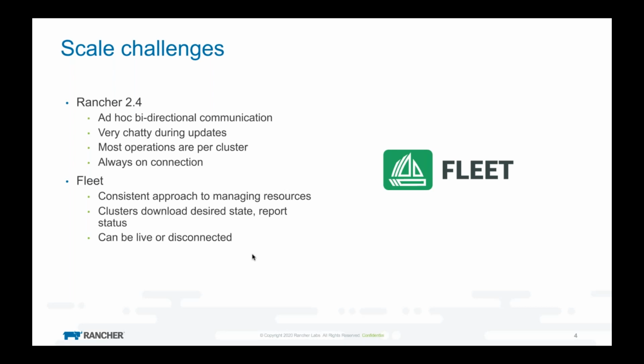Also, one of the major issues with Rancher when you come to an edge situation is that we require an always-on connection. If we don't have a connection to the cluster, we'll show the cluster as unavailable. You can't do a lot of things. We're basically assuming that we can always talk to it.